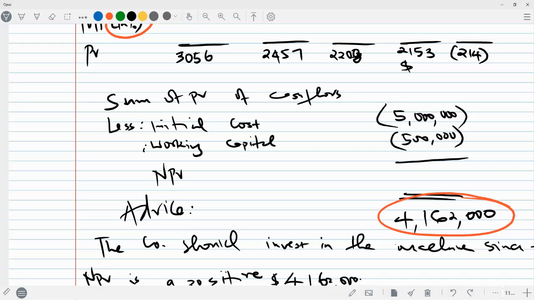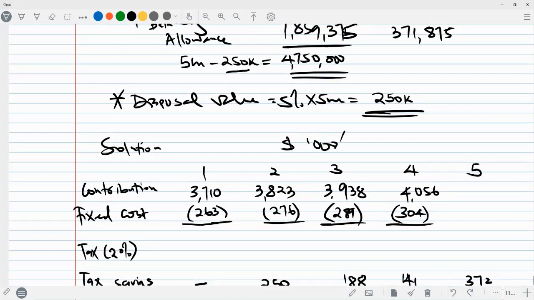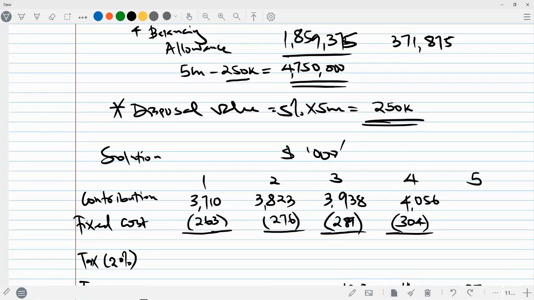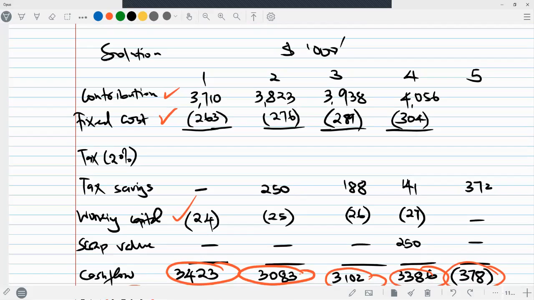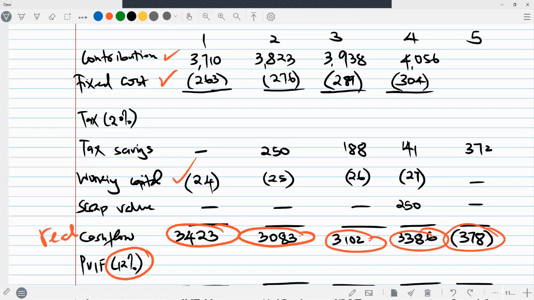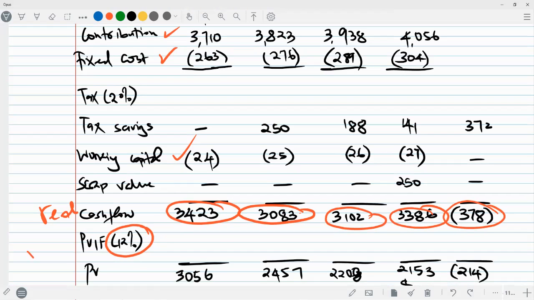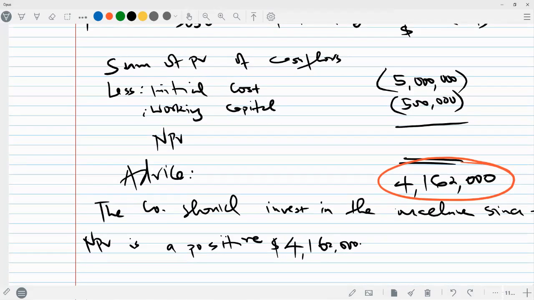Now, in case you ignore the effect of inflation, therefore all the variables given here, assume there's no inflation here, no inflation here, no inflation here. Then these will be what we call real cash flows, because there's no inflation you have effected on the variables. In case of real cash flows, you discount them at the real rate of return. Once you get the NPV, this will be the real NPV, that is, in case we had ignored inflation.